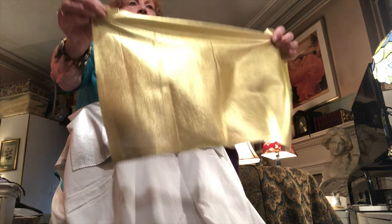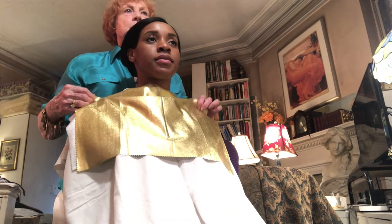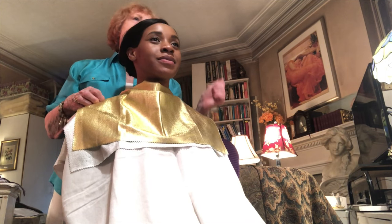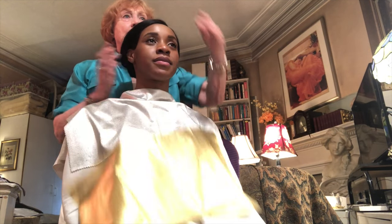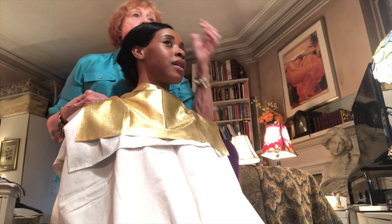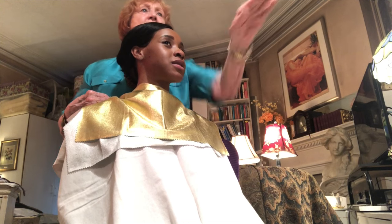Okay. I want you to look and see what happens when we put the gold on. I don't look as healthy. This is trying to make it work, but it doesn't. See, there's a highlight there. But we're getting better highlights with the silver. Everything is trying to. It doesn't try with the other. It just is.